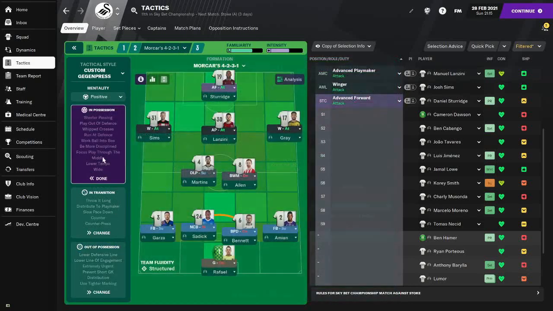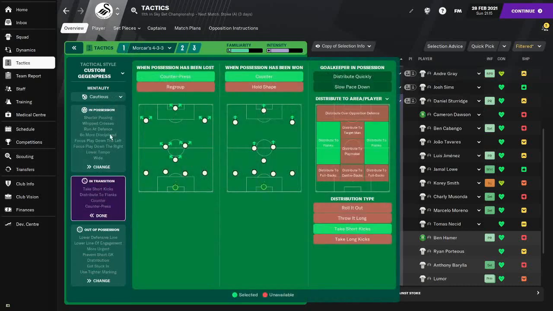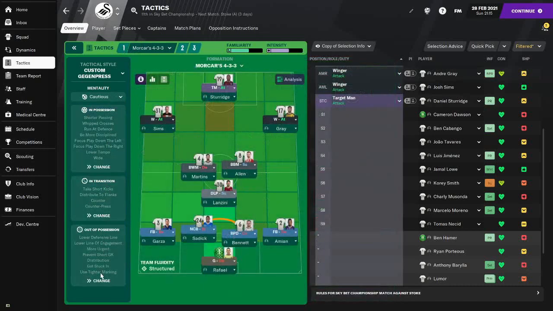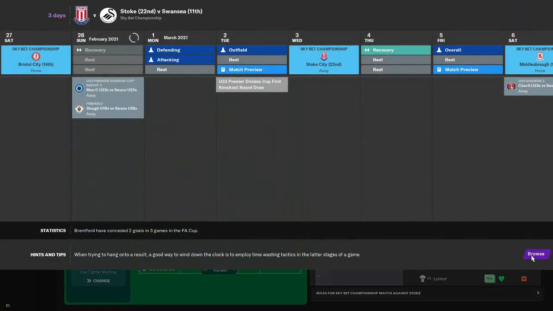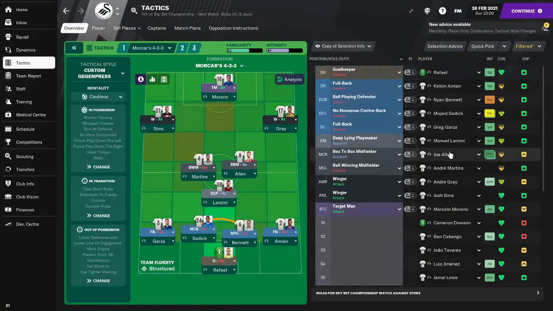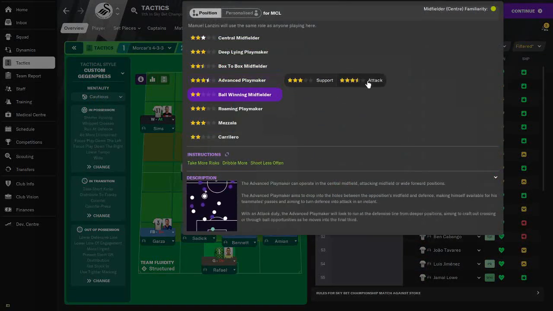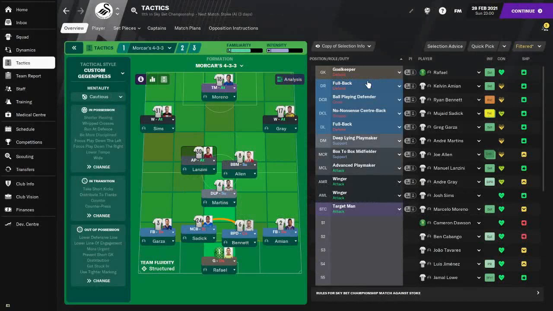Making sure that we've got all of the correct attributes. Yes. So we're going to be playing this formation. Let's play Moreno up front. Martins as the Pirlo. Whether he's good enough to play in that role is yet to be seen, but he seems to be doing all right so far. Could play Lanzini in the middle there. Could play Lanzini there. Allen.